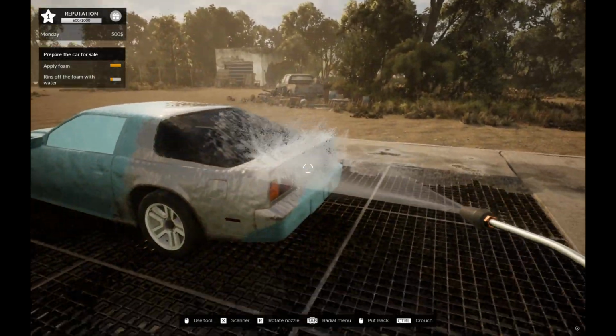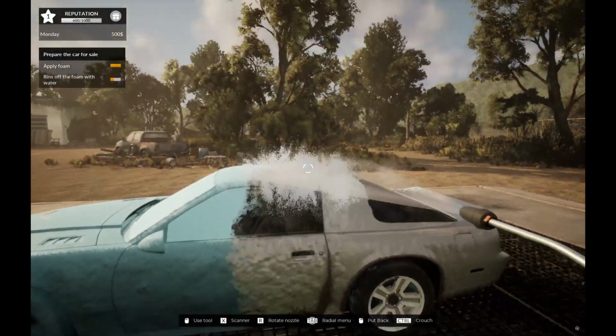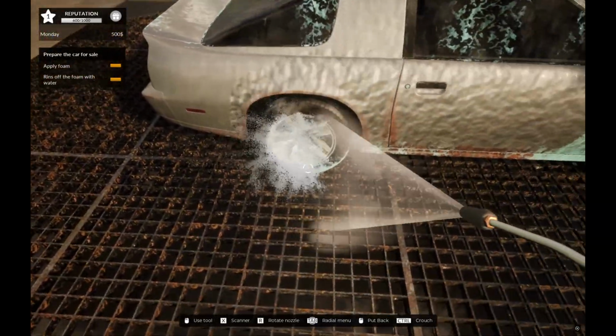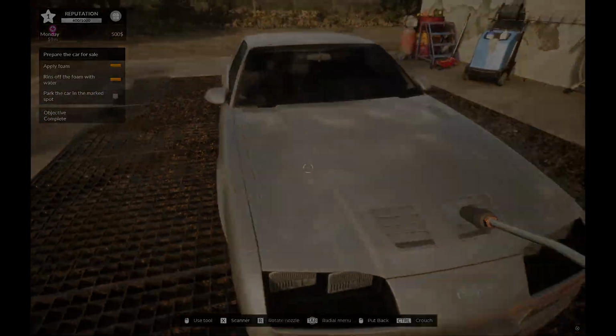I do like how the water works. It looks realistic, the way it flows down. Like you'll see here, I'll just blast across and you'll see the soap comes off only in the areas that the water touched. So that's a really nice little detail. I really liked how that worked. It's very satisfying, the way that actually works.